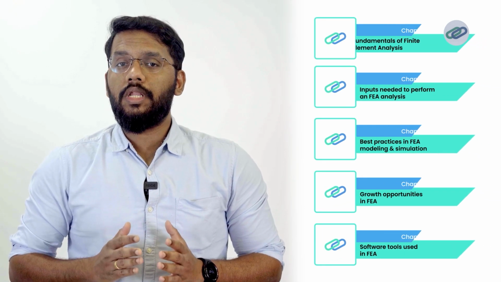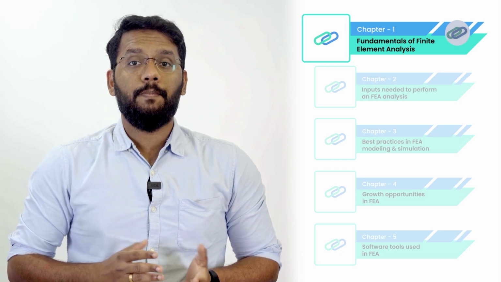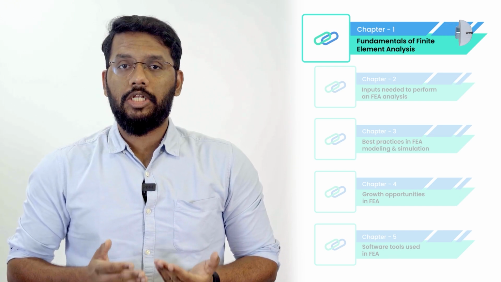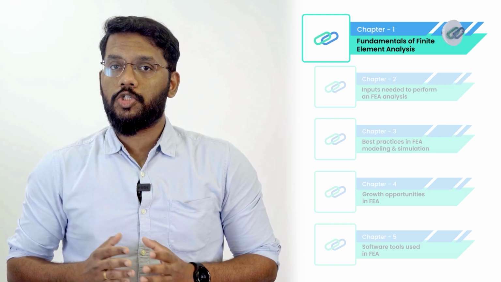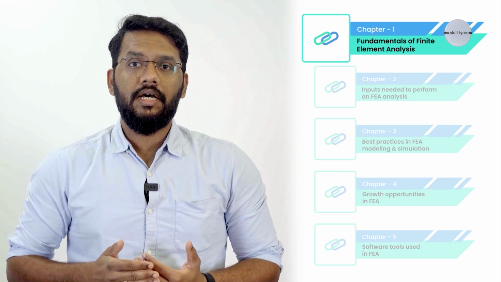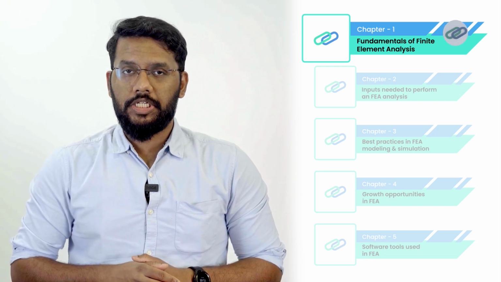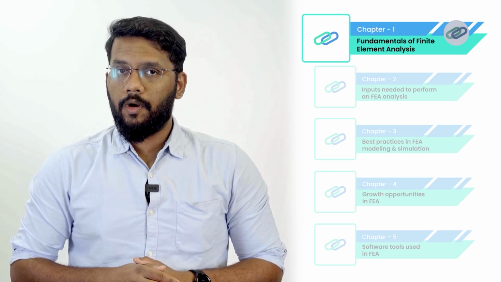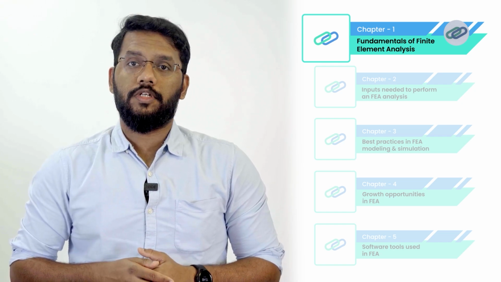Here's a brief overview of what we will cover in this training video. In the first chapter, we will introduce you to the fundamentals of finite element analysis. You will learn about its purpose and significance in solving engineering problems, especially when analytical or experimental methods fall short. We will discuss the different types of analyses carried out in FEA, including linear, nonlinear, dynamic, and thermal simulations. This chapter will also cover the stages of solving FEA problems, from CAD modeling to results validation, along with key concepts like the equation of motion and stiffness matrix.